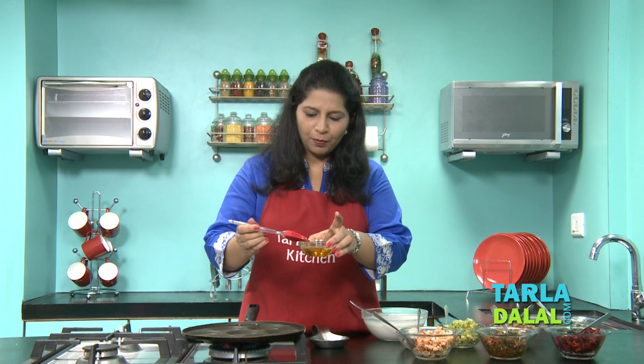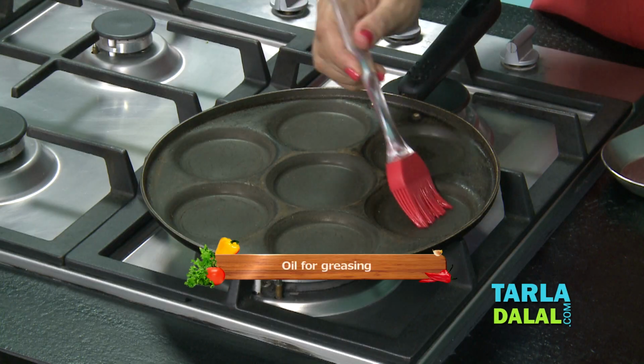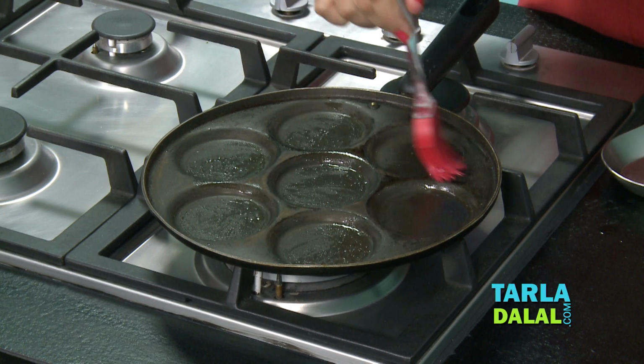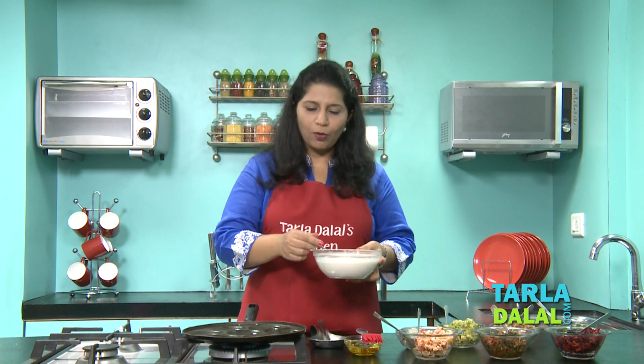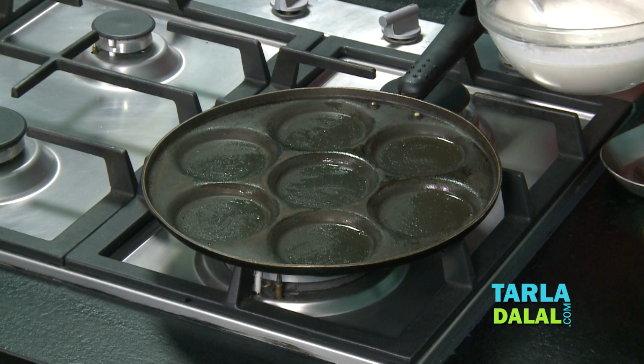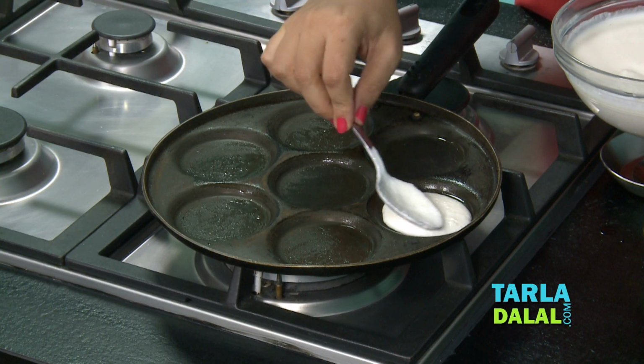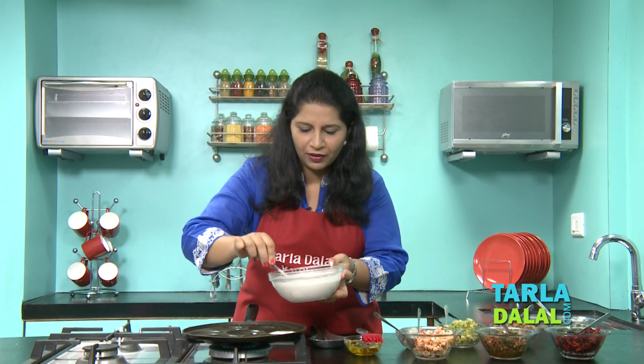To make the uttapas, I have taken a mini uttapa pan. I am going to grease all the molds with some oil. Once the tawa is hot enough, pour spoonfuls of the batter into each mold and spread them evenly.